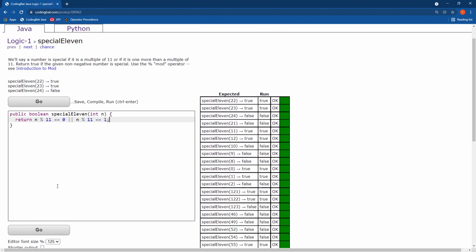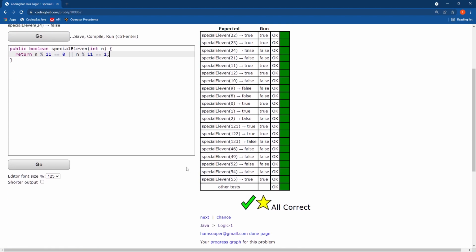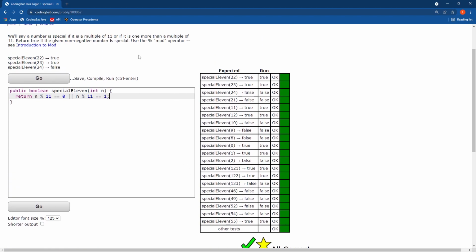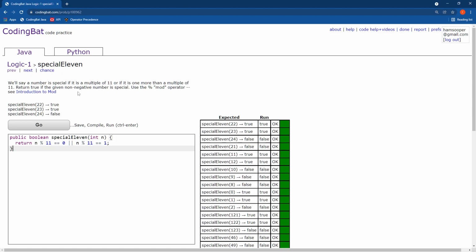And notice that, we don't have to assume because it tells us the given number n is non-negative. And if you use negative numbers with the remainder operator, it gets a little interesting, like with what the sign of the result is going to be. But fortunately, we don't have to worry about negative numbers here.